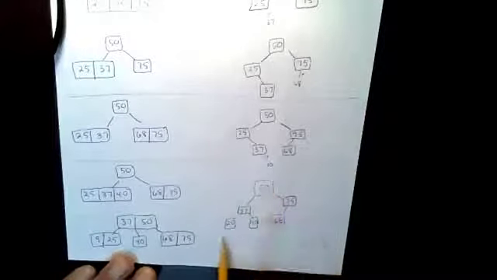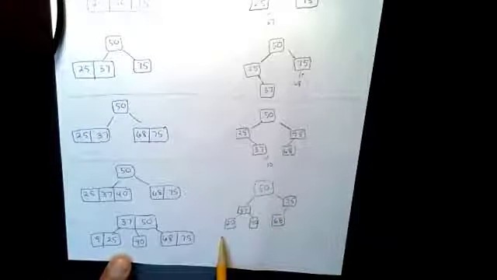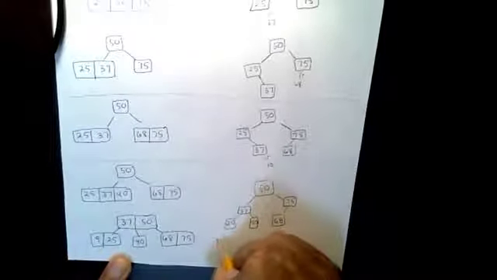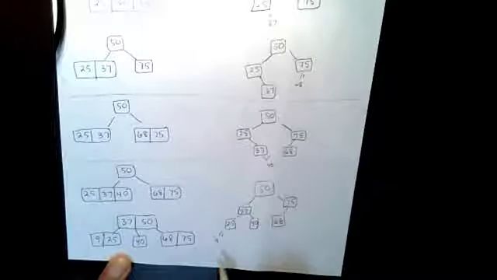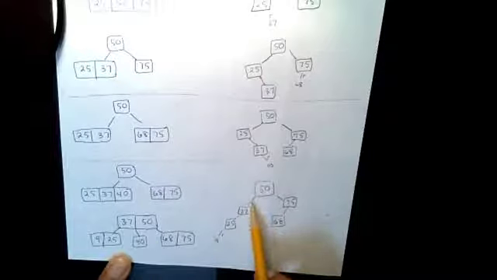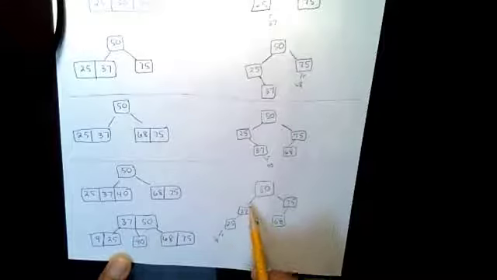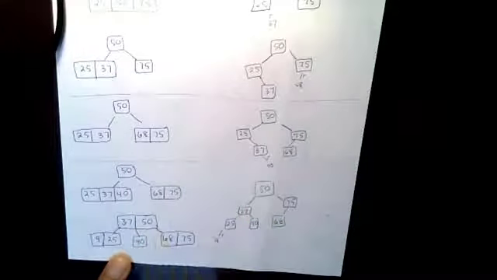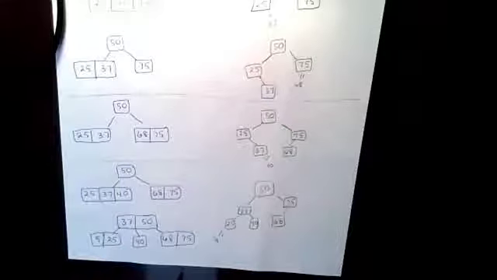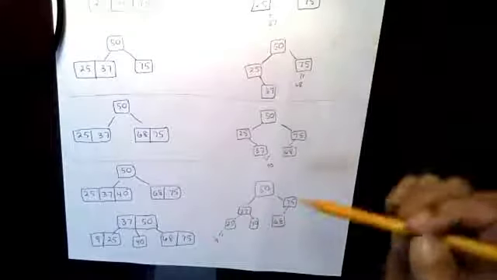The 9 is going to come down, and I'm going to have two reds in a row when I add that red 9. And look what happens. This guy becomes a red. This stays a red, and both of these become black. So when I added this red, these two became black, and that became a red because 37 and 50 connected. Got it? So again, do you understand what we're doing?